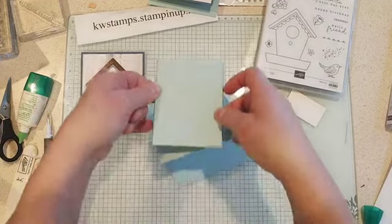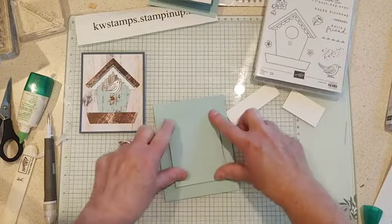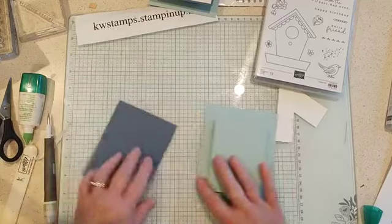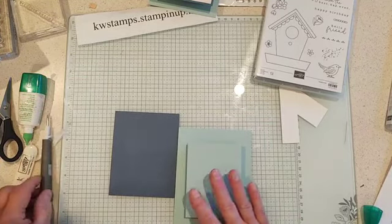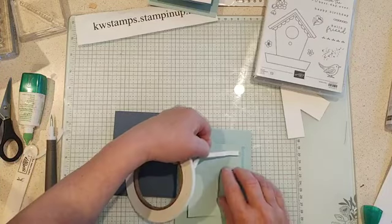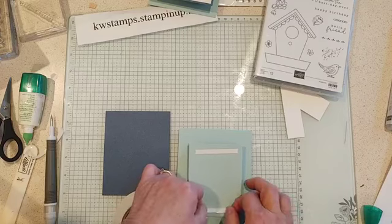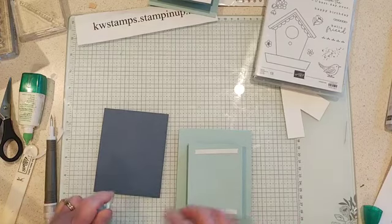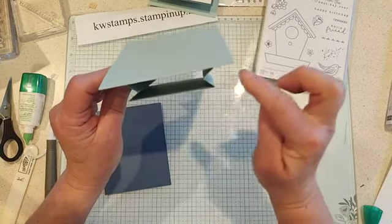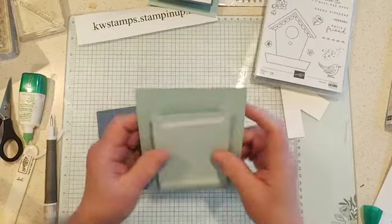Make sure I have my card, my sentiment the right direction. I probably should have put my panel on first, but that's all right. I might even use tear and tape for that as well, just to make sure it holds well. So grab a piece of tear and tape and put it on the top and bottom of my spring there. Let me hold up that spring mechanism one more time so you can see how that works. See, it's just accordion folded back and forth on both sides every half inch.